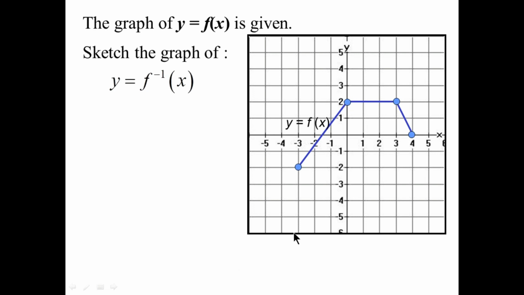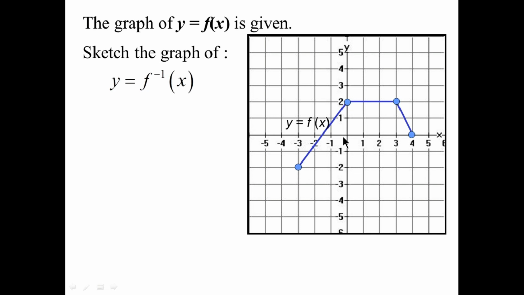A graphing example. Here's a given function of x. The blue line is a set of ordered pairs such that for every x there's only one y. It's a graph that passes the vertical line test. It's not one of our parent functions, but it is a function. It's a given function. So given this function, which kind of looks like the Big Dipper, sketch the graph of the inverse. Steps. We'll examine the endpoints, or the vertex points.